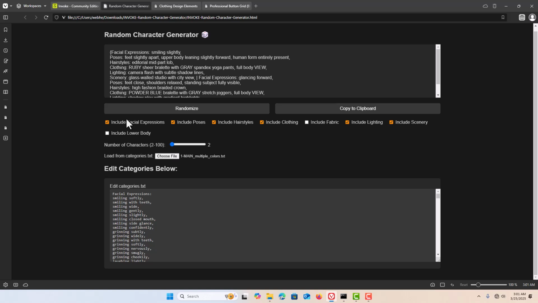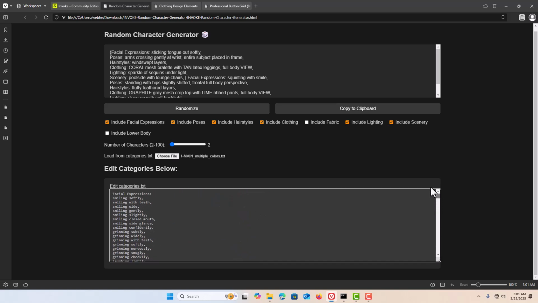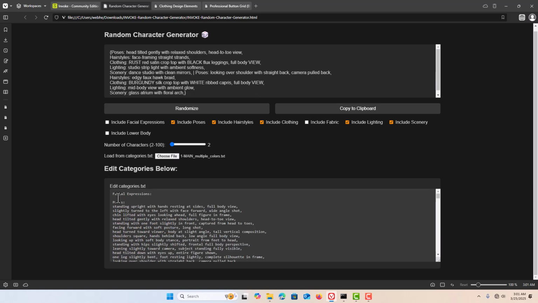As you can see, some of these boxes are enabled and some of them are disabled. Now if you go to the include clothing, when I click the fabric, it unchecks the other one. You don't want to run both of these together at the same time anyway. Also notice right here in the list, if I scroll down, we got fabric expression to the top. Now if I uncheck that, it's going to hide that category, then it's going to go to the pose where I can see that one. So whatever's unchecked, it gets hidden.